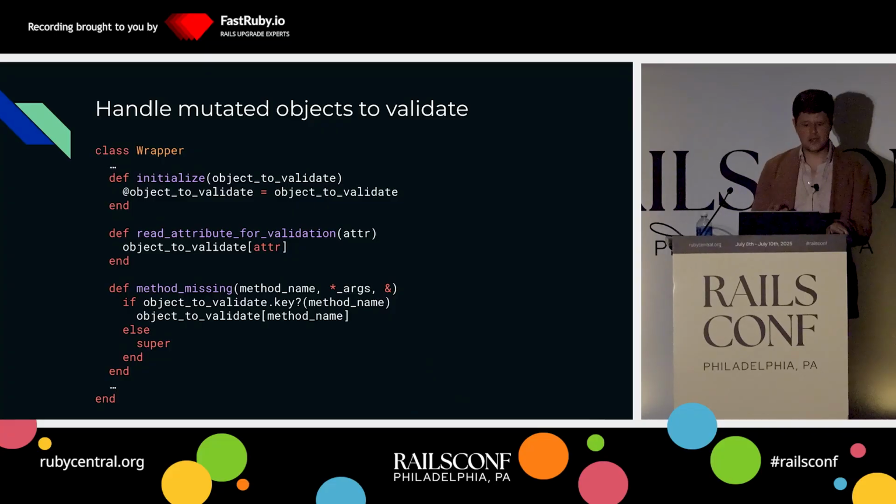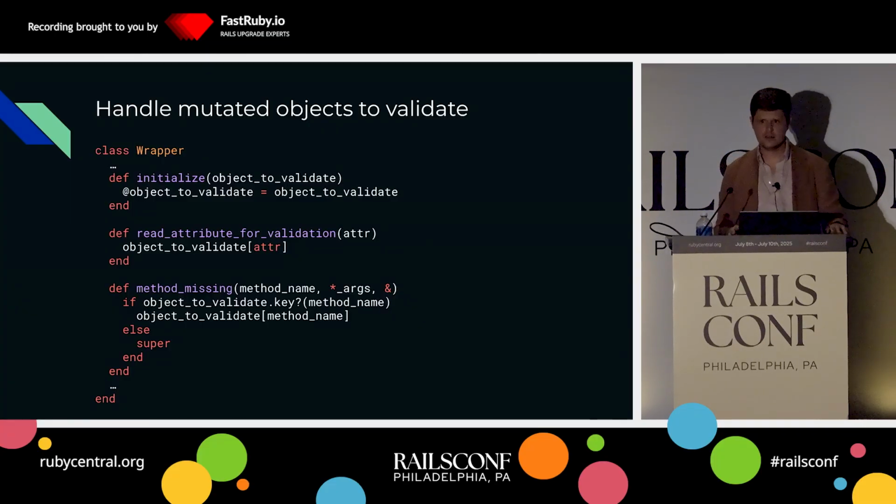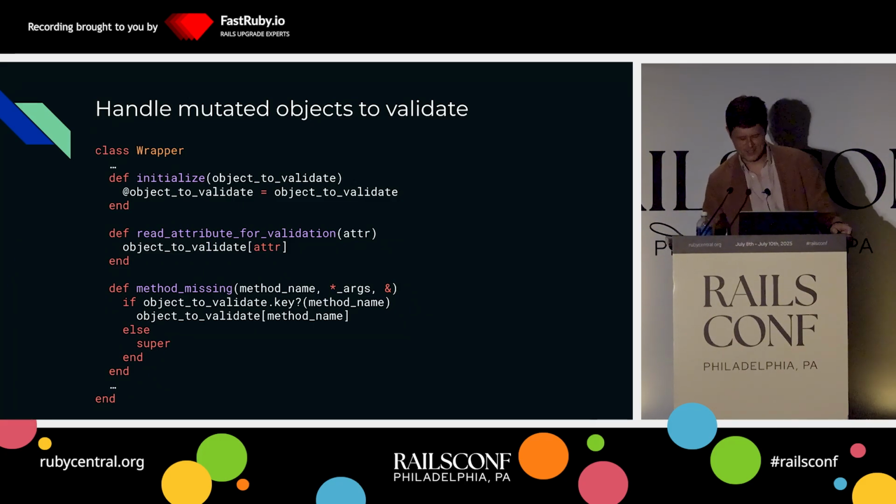And the thing that's nice about the read attribute for validation pattern here is that because it's not just relying on methods being defined on our wrapper, this also means that you can actually validate things that match methods on this class, which isn't much, but if you wanted to say validate the presence of the errors in your hash, you can do this now because it'll actually be looking at the key value pair and not the errors method on the wrapper. This also means that you could do something like validating the presence of the nil question mark key value pair, but I don't know that there's many use cases for that.